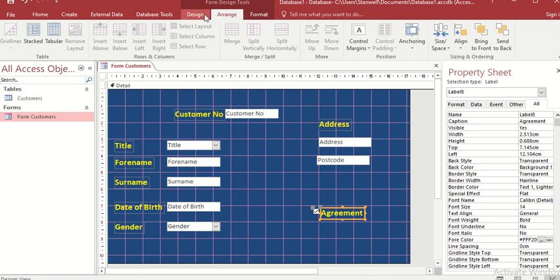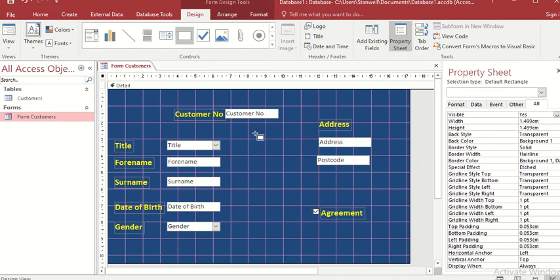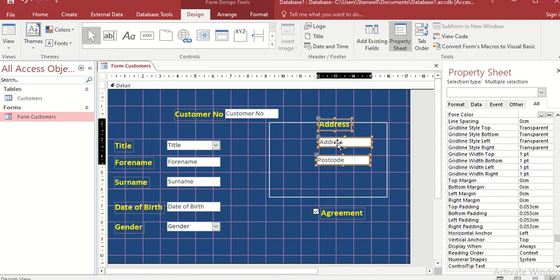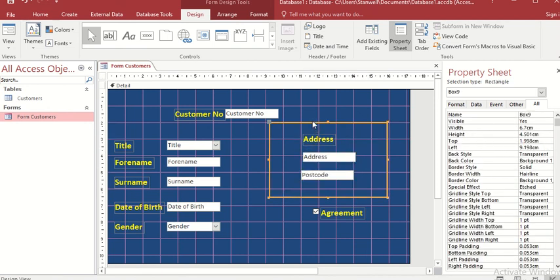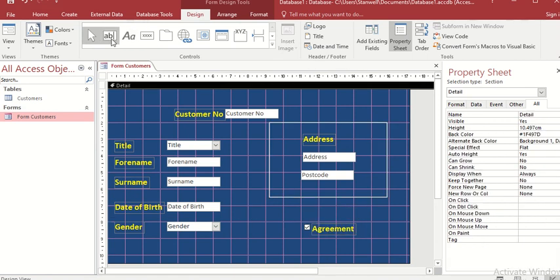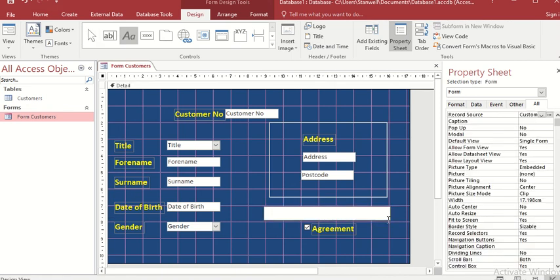I'm now going to use some other tools. So if I click on here, I'm going to use a box tool here to just section off the address area. I'm quite happy with the white background, and then the agreement I'm going to move down, and above it I'm going to write in there a label. If you put a label here, I'm going to just write a little bit of text in here of please agree to terms and conditions, and so on.